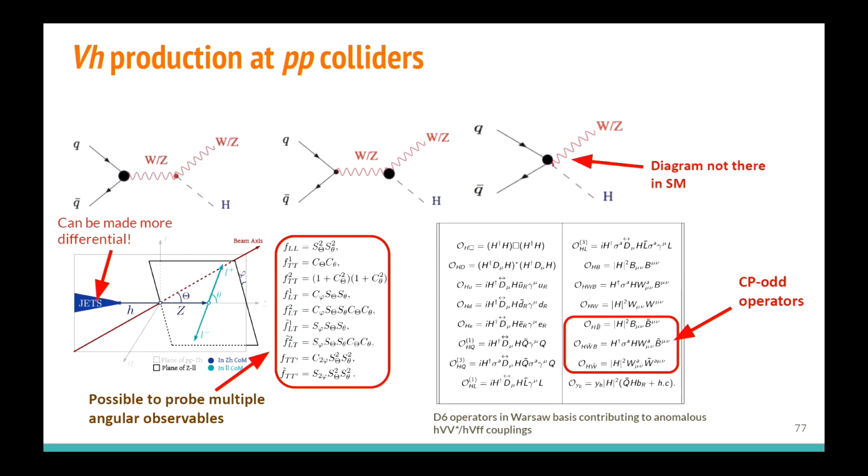So these are the various ways the effective operator can come into existence. For example, it can modify the quark-quark W or the quark-quark Z coupling. It can modify the WWH or the ZZH coupling, or like we discussed here, an e+e-ZH. We can have a q q-bar ZH or a q q-prime WH coupling. So if we are studying these ZH and WH, only this set of operators contributes in the bottom-up approach. Only 18 of these operators would contribute, of which there are some CP-odd operators at play as well.